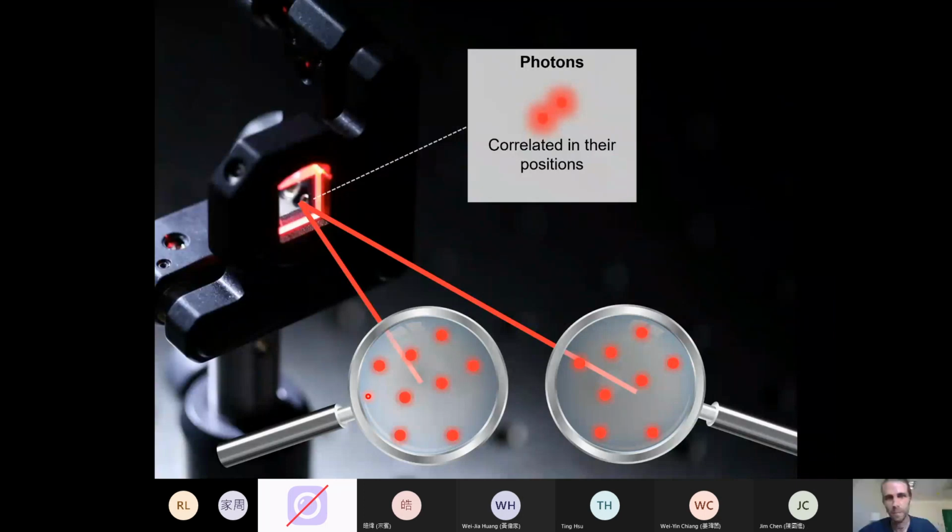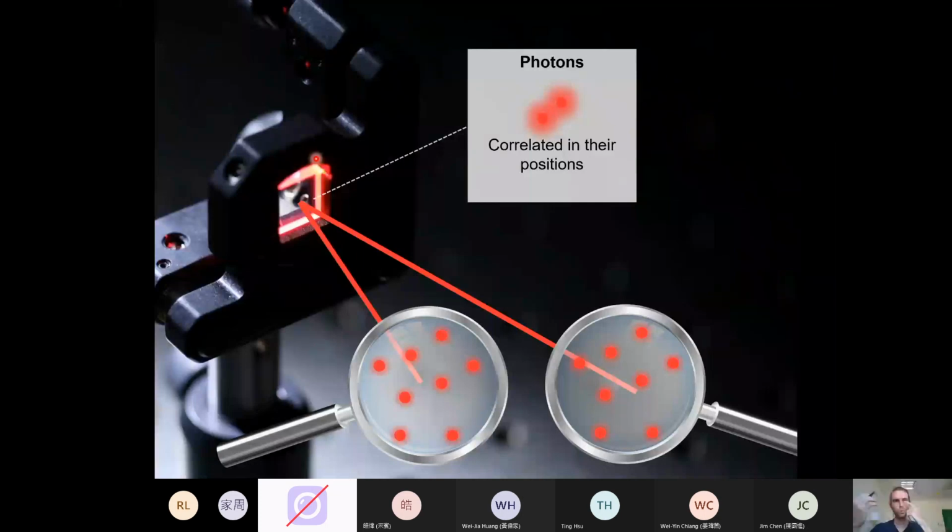This is due to the fact that this nonlinear interaction within this crystal is happening locally. And those two photons are generated in a neighboring transverse position, which is where the UV photon was annihilated to generate those two photons. So really, the two photons are generated in a neighboring position, not exactly the same position. We still have an uncertainty, as we will see later, on their position, but nevertheless, they are correlated in position.